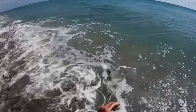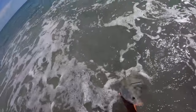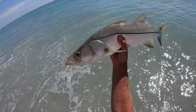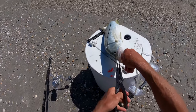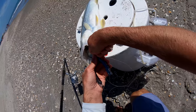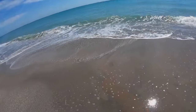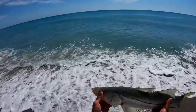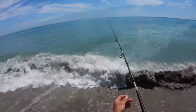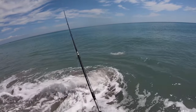Come on buddy. Got the leader. There he is — beautiful little ocean snook right there. Pretty far down, just didn't want to lay him in the sand. There we go, look at that — beautiful little snook. He probably won't need any revival. There he goes. Oh my god, they're eating it! He's chasing it — I don't think he got it. Look at that little snook going after him!